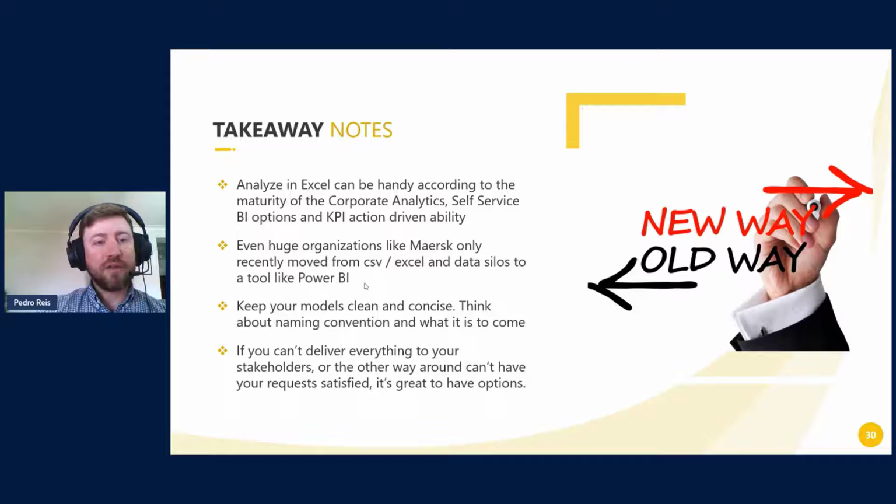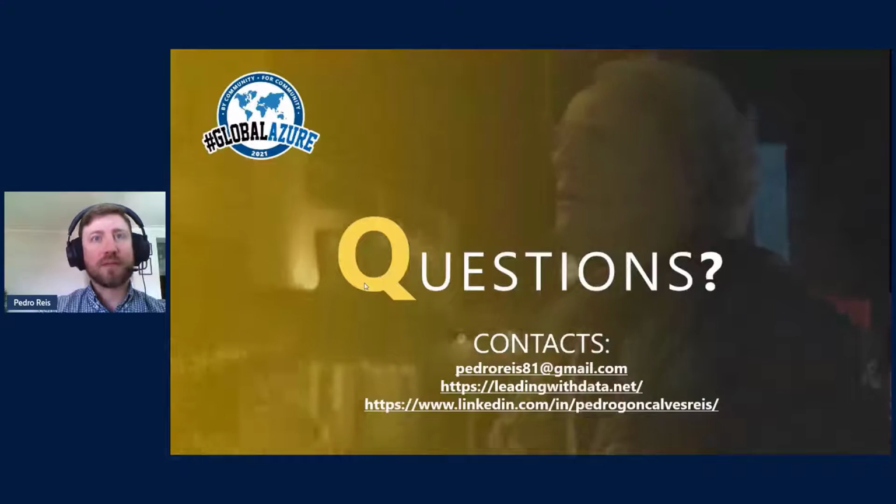And if you can't deliver everything you want to your stakeholders, isn't it nice that you have some options to do? Maybe they already have options to work with the data that they want in the format they want with this option of Excel, and you don't need to create a custom report for them or really mess up your model. So it's great to have options for your customers to be satisfied.